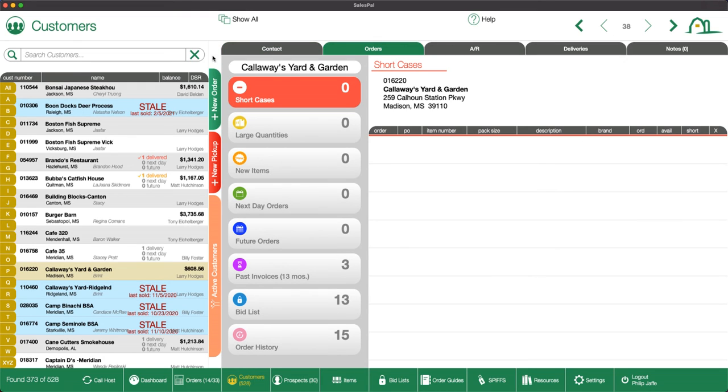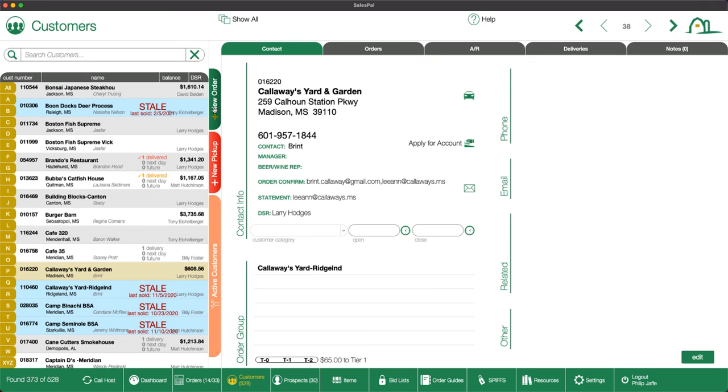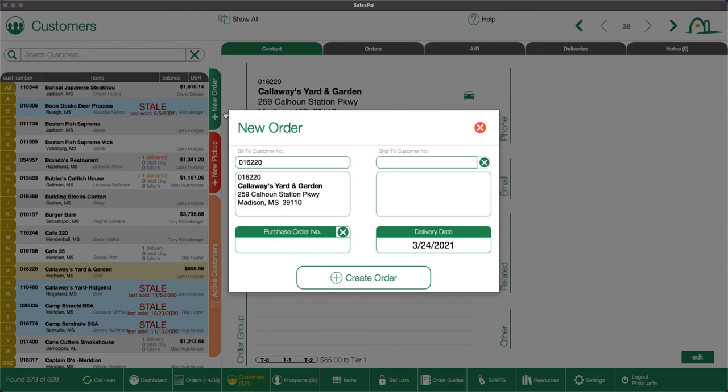I can start an order for this existing customer just by clicking new order. And the same thing will happen here, that this information and the bill to will be pre-filled out for you. So those are basically 2 or 3 areas in the system where you would go to create a new order. So let's finish out this form and get ready to start adding items.